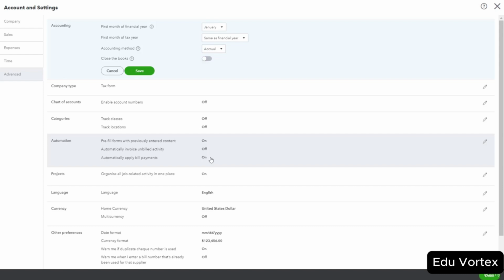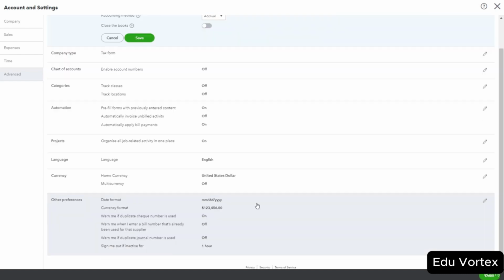In the currency section, you can enable multi-currency if your business deals with international transactions. This allows you to handle multiple currencies and exchange rates, keeping your financials accurate and up to date.